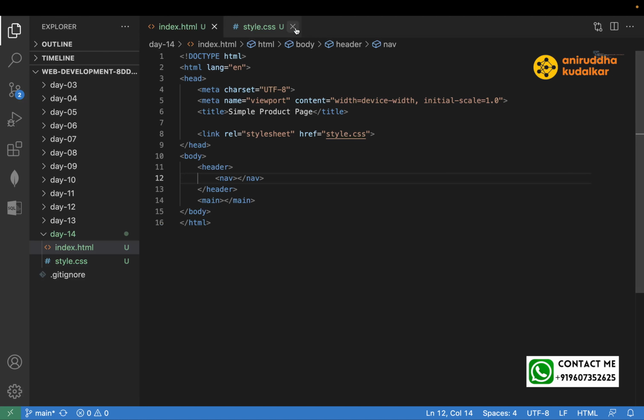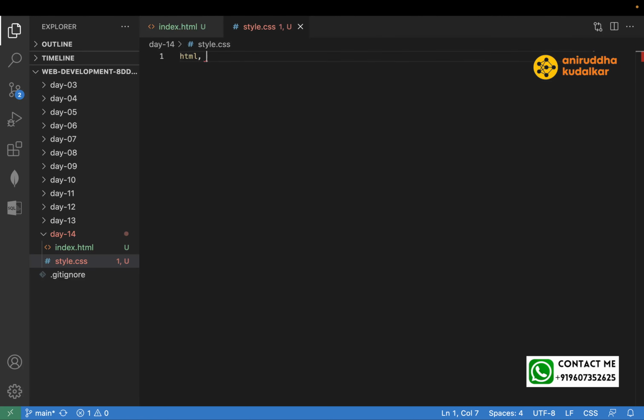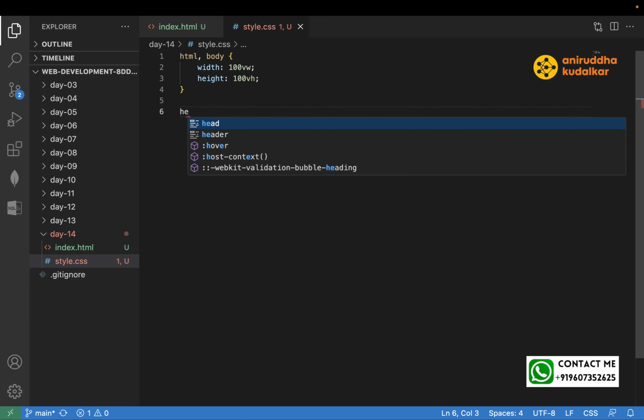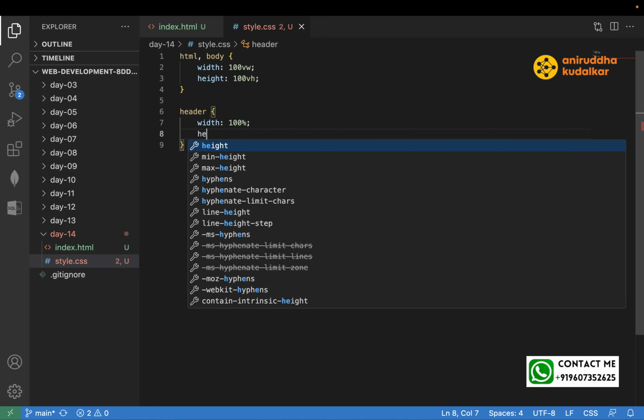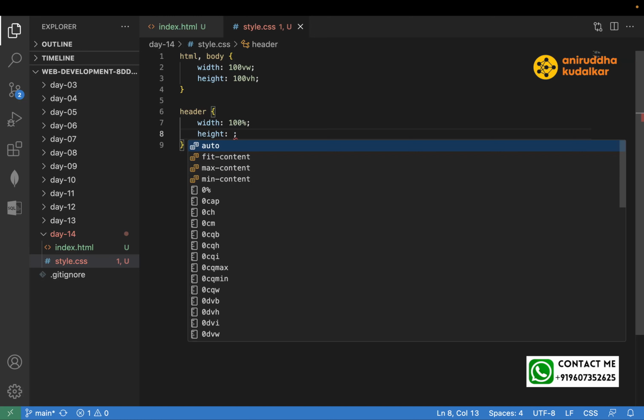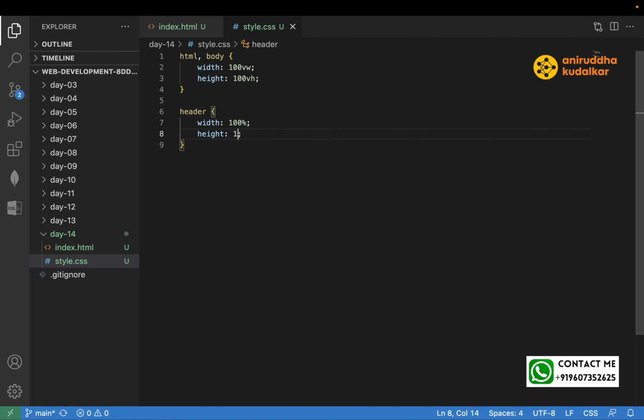Now let's go to the style, HTML body, width 100 VW, height 100 VH. Then header, width 100%, height 15%.